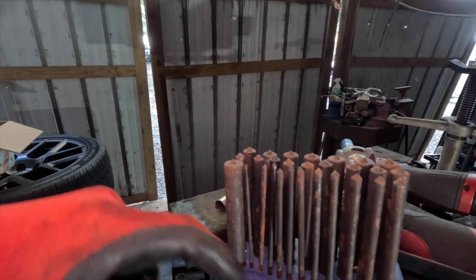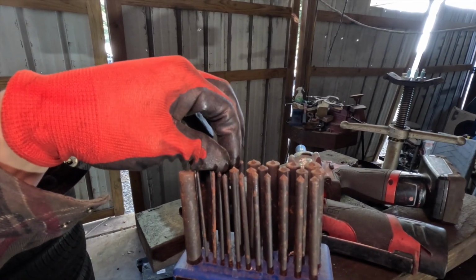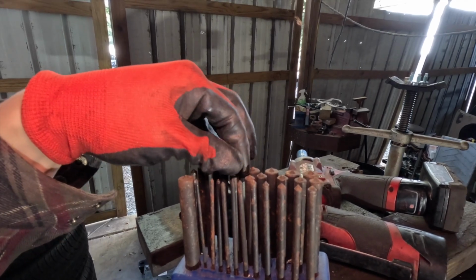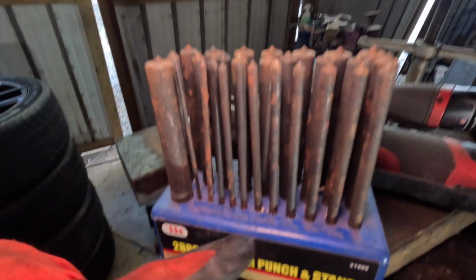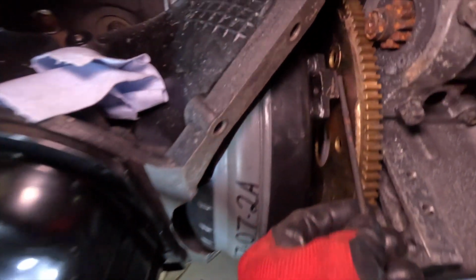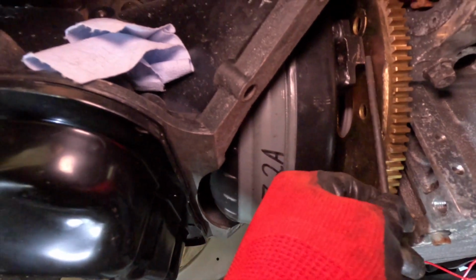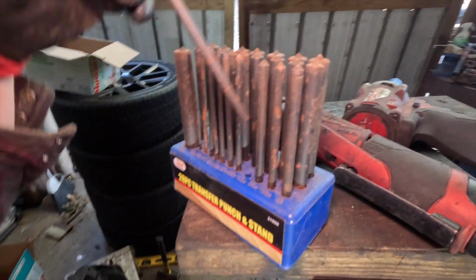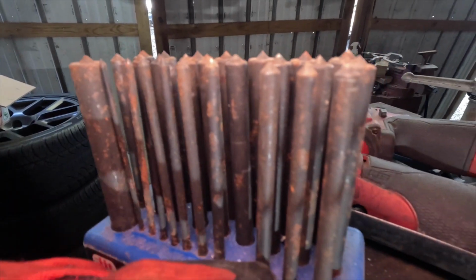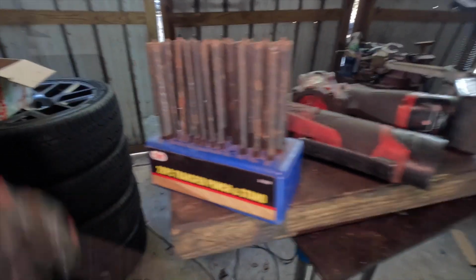I have these center punches here. I'll slide one of these in between the torque converter and the flex plate, and I'll see which one it is, and it'll tell me what size it is. It has all these measurements on there. Oh, we're getting there. Oh, I might have found it. 3/64 as my closest measurement, and then I just gotta make sure that that's within spec.